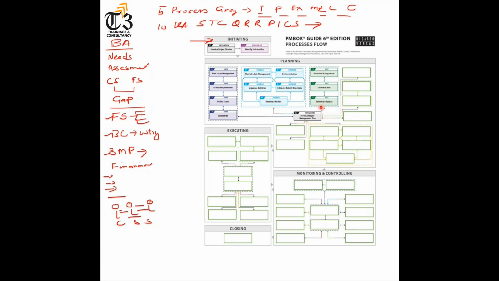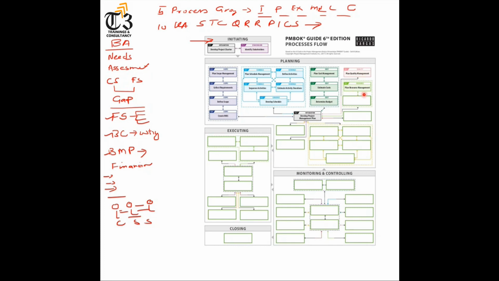Once we have the budget, we will give it to the sponsor for approval. Once approved, then our three baselines are ready: scope baseline, schedule baseline, cost baseline. We don't give the three baselines to the execution team, we give them the performance measurement baseline, which is the combination of all. As planning is going on, we'll plan the quality. Quality is that which fulfills the project requirement, not more, not less. We will find out the standards that are applicable, and then we'll plan the quality.